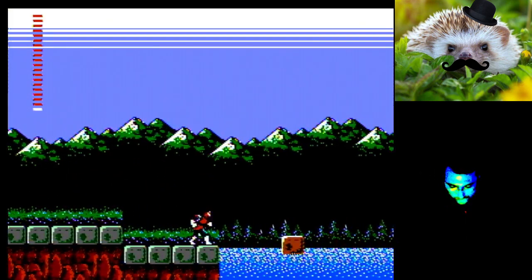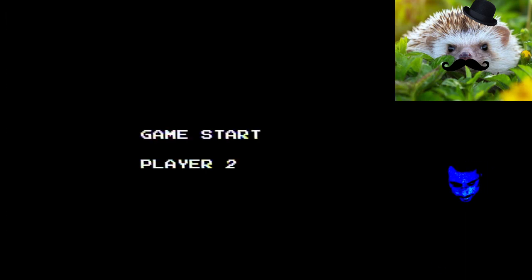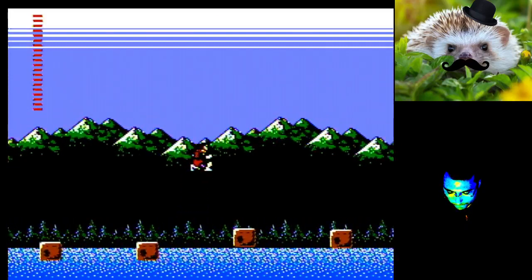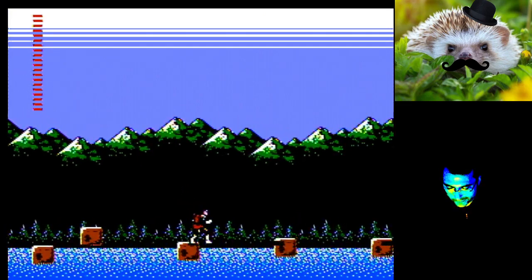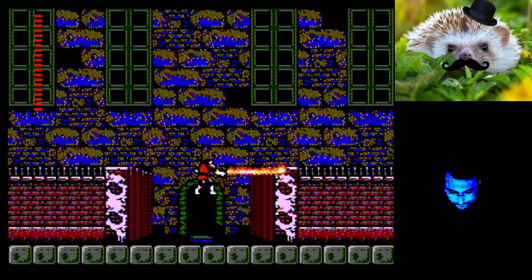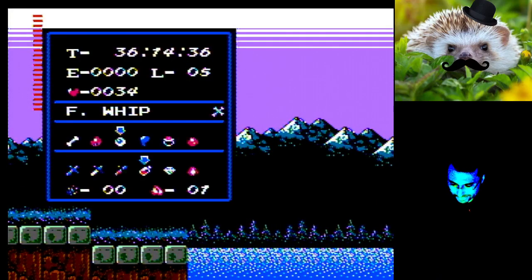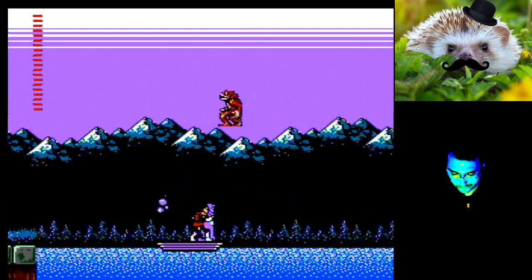Okay, so we have a diamond. And we also have Dracula's eyeball, so now we might be able to do some new things. Oof. New things like going for a swim. Yeah, Stinko Belmont needs a bath. Stinko Belmont was just taking a bath, that's all. Dracula's swim trunks. Creepy. Creepy.